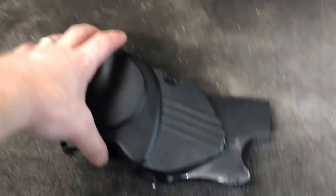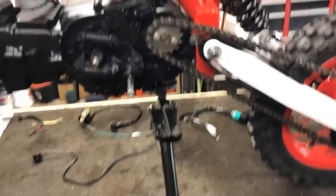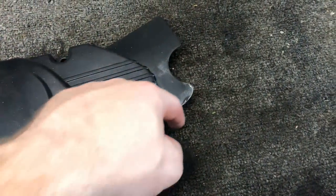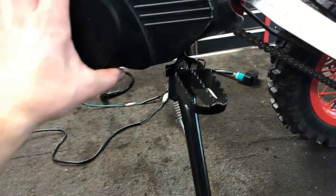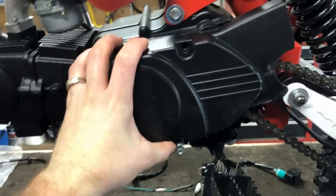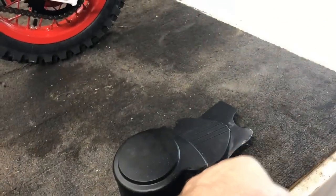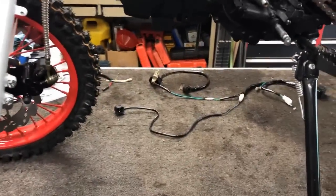We did go ahead and cut up the side cover. It was rubbing quite a bit on the bottom of the chain of this bolt here. So I hacked the bolt, I cut this out, and I shaved it all down and sanded it up so that way it fits just perfectly right where it needs to go. However, we are going to need to repaint it. So while I'm repainting this and that's drying, let's move over to the electrical.